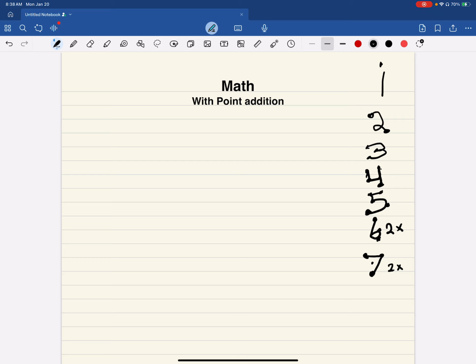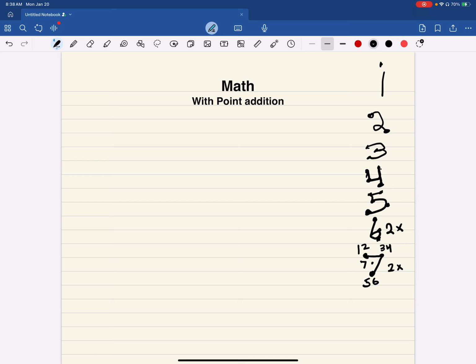Now, you will not use 7, 8, 9 as often as you think you will, because typically they're going to be the bigger numbers. But if you ever have to add a 7 to a 7 or a 7 to a 9, you just go 1, 2, 3, 4, 5, 6, and then throw in the 7 in the middle.